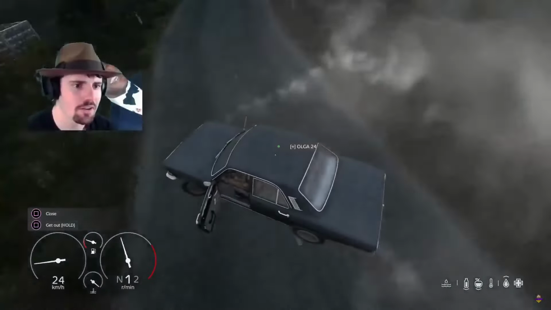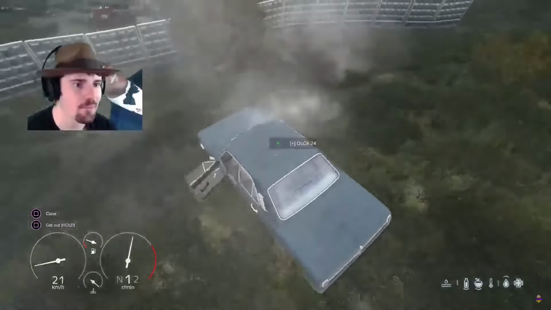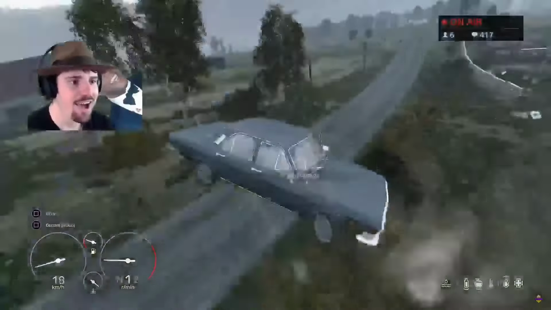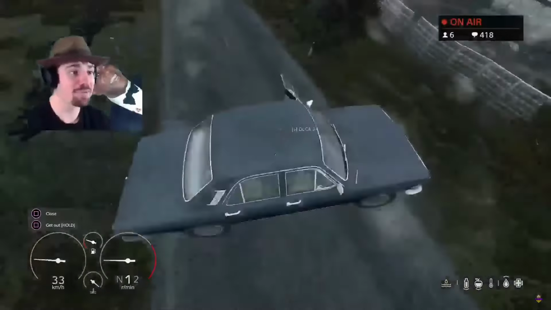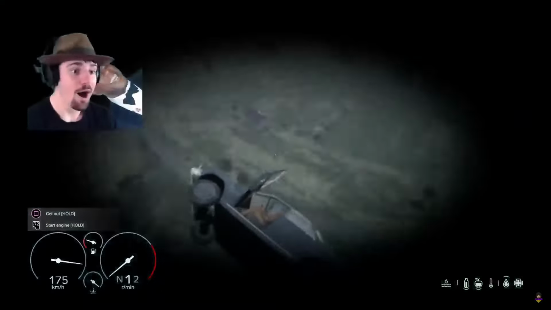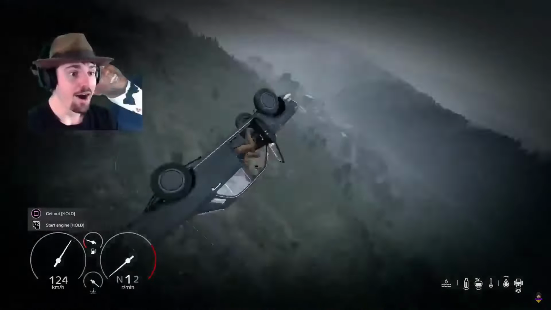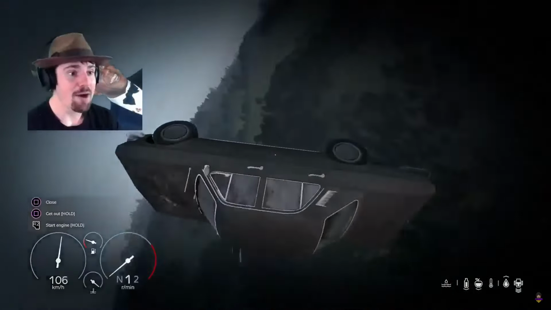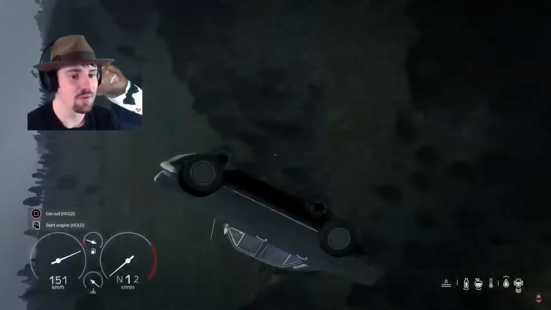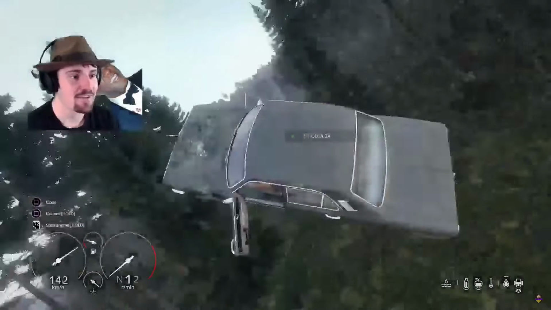What is going on? What is going on? And that's the downshift. This car is possessed! Apparently this car is from Harry Potter. Please don't explode. I think there's a reason why these guys left that car.